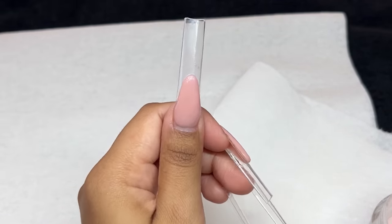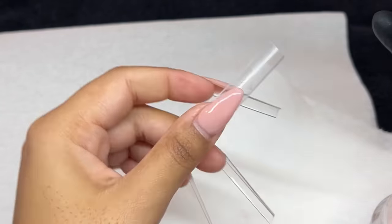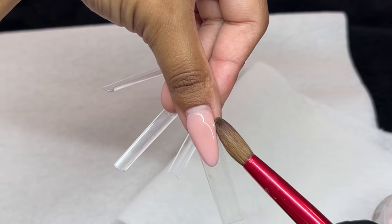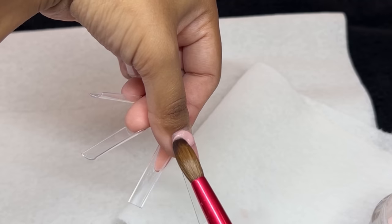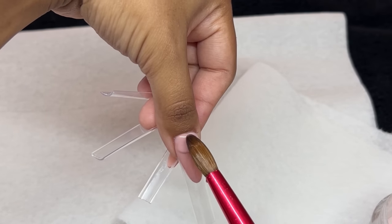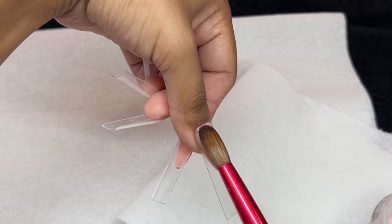Next, I'm just gonna be infilling the rest of that top portion with acrylic, and I'm making sure that, again, I'm carving out that smile line with the tip of my brush. We're infilling that cuticle area, holding the finger down, letting the product flow downwards towards the tip, and then just very easily blending it out.